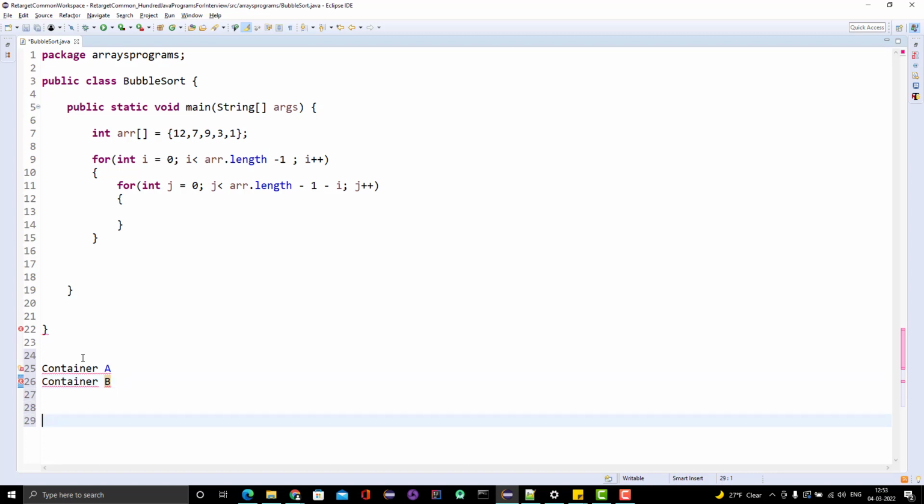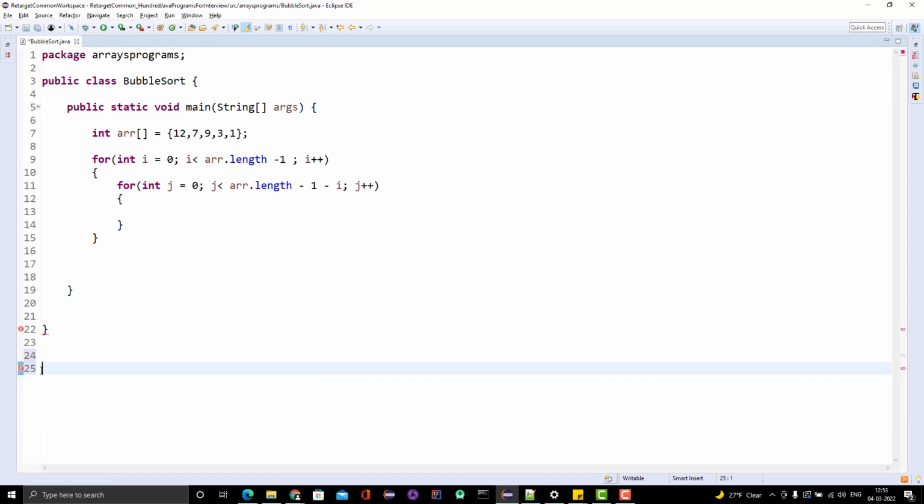So I need to use another container C. I will put the content of container A into container C. Now container A is empty. I will put the content of container B into container A. Now container B is empty, so I will put the content of container C into container B. It's simply swapping using a third variable.